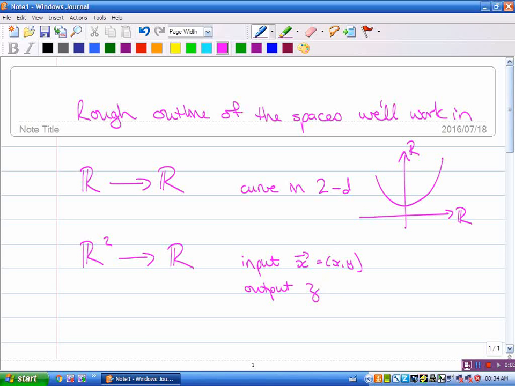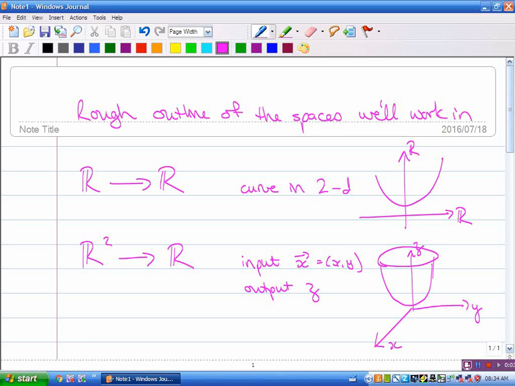The picture that you would draw to demonstrate such a relationship is a surface. There's a paraboloid, rather scruffy paraboloid. There's Z, there's X, there's Y. Your domain is either the entire XY plane or a subset of the XY plane. But your domain is no longer just about X. Your domain is now X and Y because X and Y are inputs.